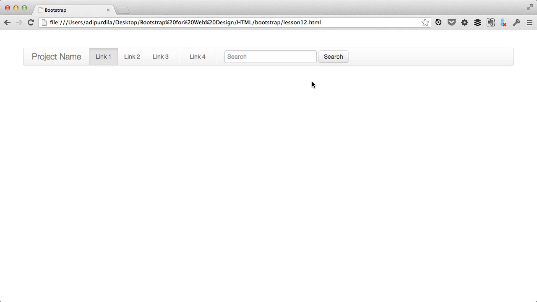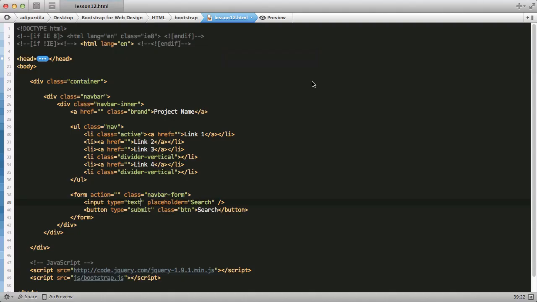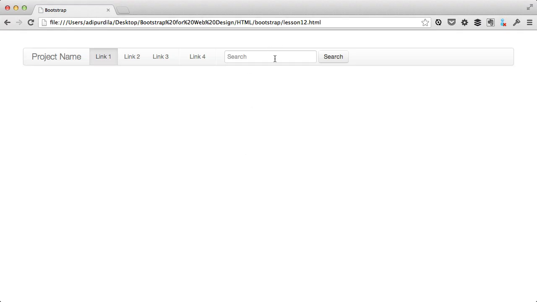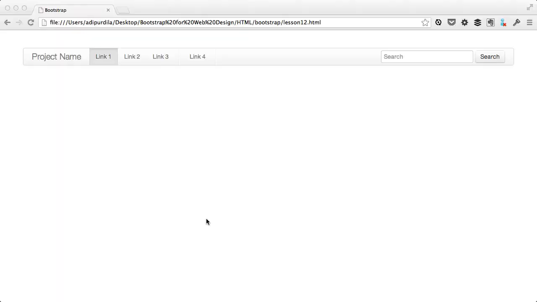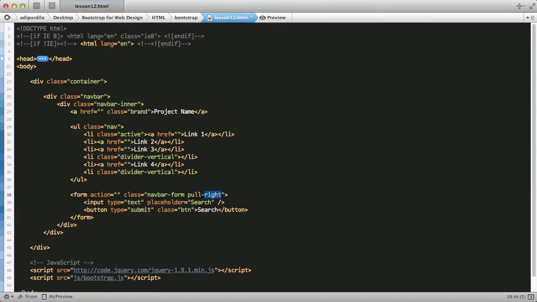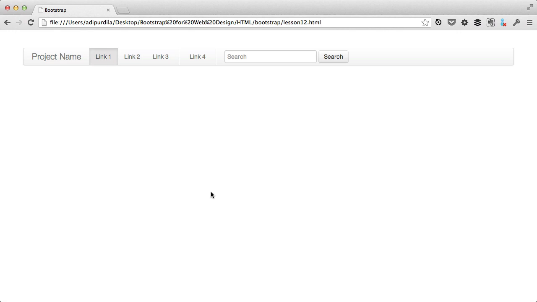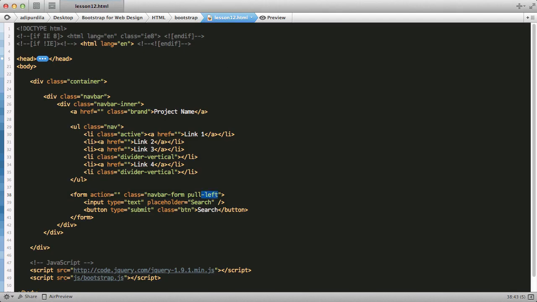Now you can align the forms using the pull left and pull right utility classes. So for example, if I want this form all the way to the right, I'm going to say class pull right. And now it's on the right side. Pull left will just float it to the left right here, which is actually the default position.